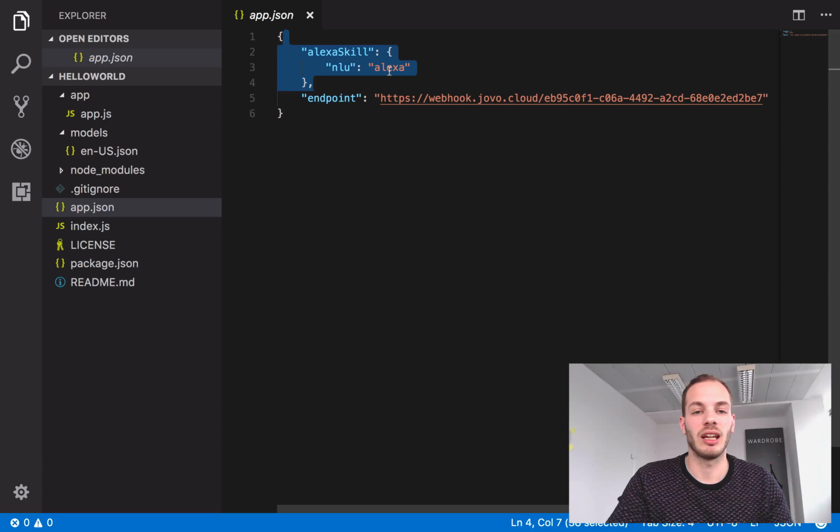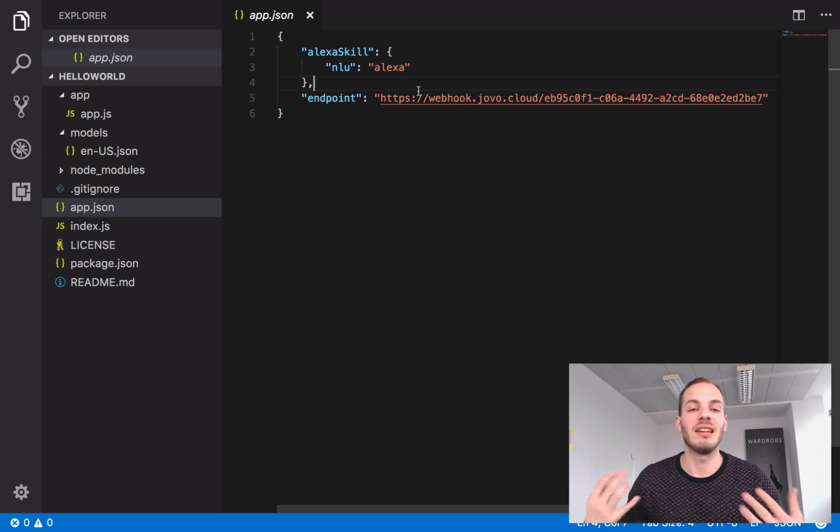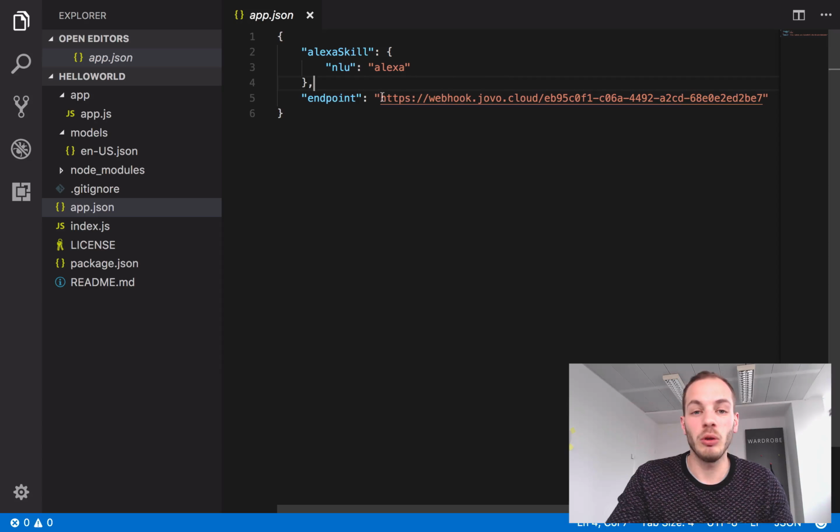You can see Alexa skill, which natural language understanding tool to use. For now, for Alexa, we only support the built-in Alexa NLU tool. And also, our newest addition to the Jovo framework is the Jovo webhook endpoint, which makes it way easier to develop locally. And we will get back to that later as well.